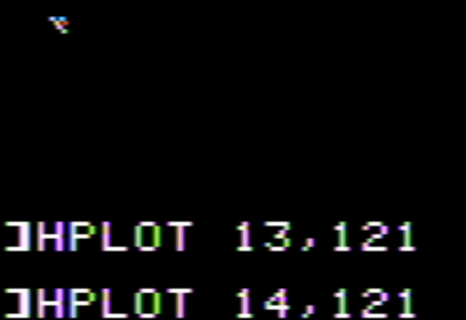Okay, moving on. So I'll say HPLOT 14 for line 122. Right now on the third line, we have a purple pixel there. So I'm going to add a pixel two columns to the right of it. And look what's happened. This time, it looks like we didn't really disturb that purple pixel, which was there. Why did that happen? Why is the purple pixel there not affected in the same way?